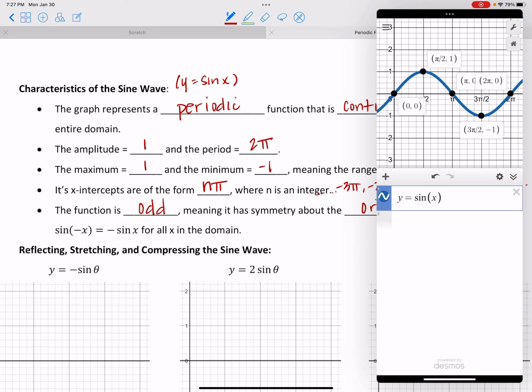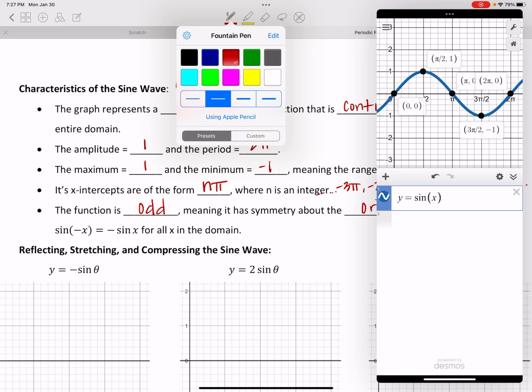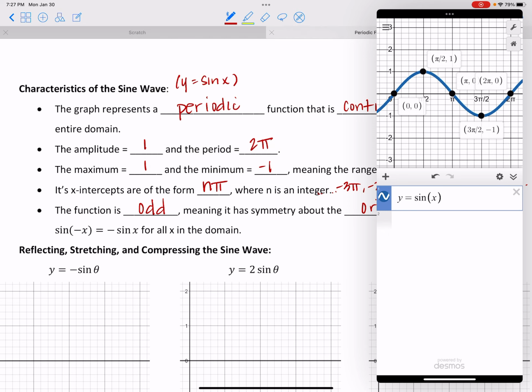So there's what one complete pattern would look like. So now I want to look at a couple of, again, review items maybe from college algebra. Like what happens to our graph if we are to multiply by a negative. So if I put a negative here, it should make sense what's going to happen. It's going to take all of our outputs and make them negative. So if I make 0 negative, that's not going to change.